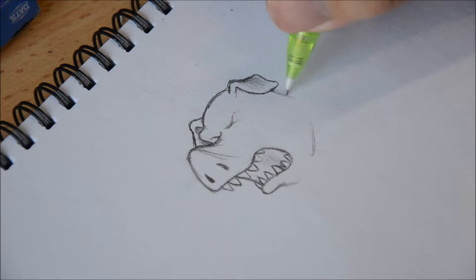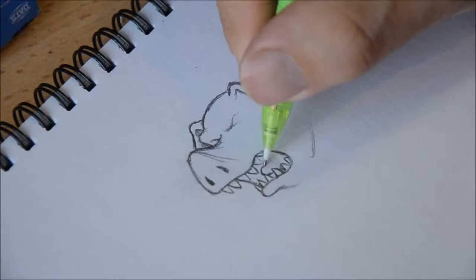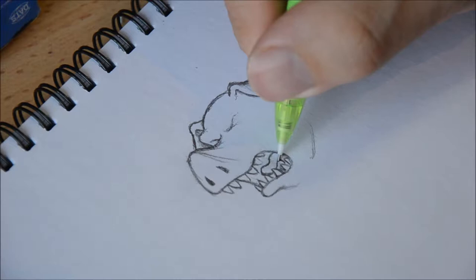Right, so I want to make his tongue. I'm trying to give him like a Homer Simpson kind of tongue. I'm sure you guys could imagine what that kind of tongue would look like. So there you go. Put some dark shadow under his tongue. Bit of dark shadow in his mouth.